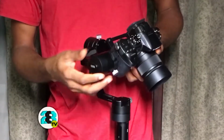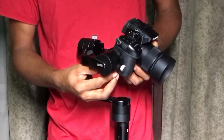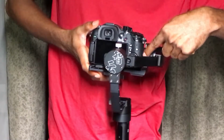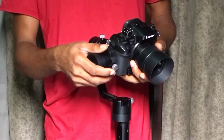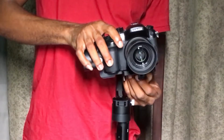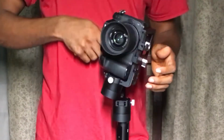Now, just a little tip, don't get it too close to the motor, because when you start calibrating and adjusting, every other thing, each time the camera slides backward, it might open the memory card slot. So I'm going to leave just a little bit of space right there, make sure it's not touching the motor, and I'm going to tighten the camera. Yeah, and it's fixed right now.